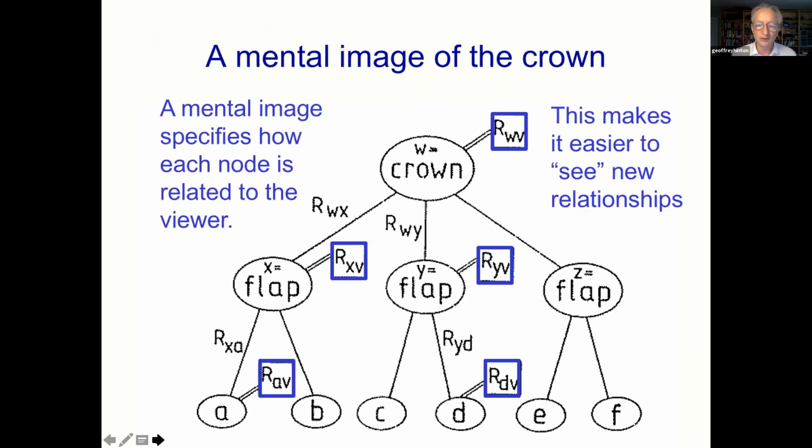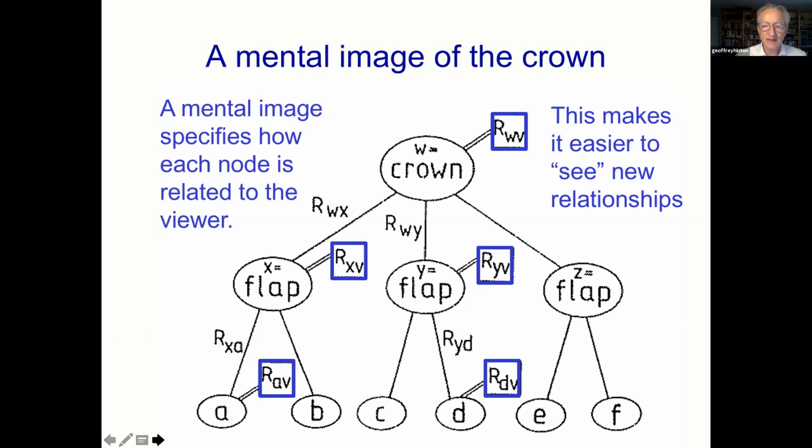Now, there's one other thing we could do, which is we could take this structural description and associate with each node the coordinate transform between that node and the viewer. So this is getting more and more like old-fashioned computer graphics. Those things in dark blue boxes are the relation between the intrinsic frame of reference and the viewer. And one thing to notice is, if I take one of the nodes and fill in that dark blue box, the relation to the viewer, I can now propagate that information over the whole structural description, because I just take RWV and multiply it by RWX, and I get RXV.